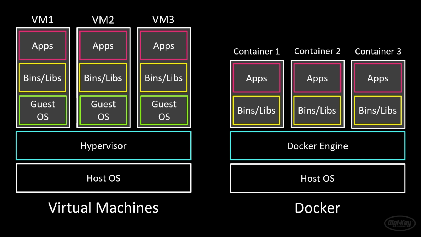A single Docker image contains a number of binaries and libraries for running applications. When you create multiple containers from that image, those binaries and libraries can be shared across those containers. This makes it easy to spin up hundreds or thousands of containers on a single computer. It also means that containers can boot extremely quickly. However, you lose out on some security as your resources are no longer fully isolated like they were in a virtual machine.